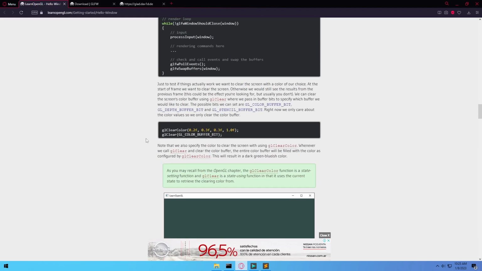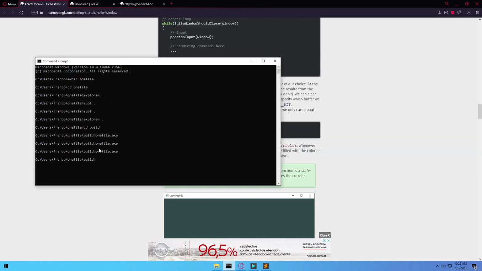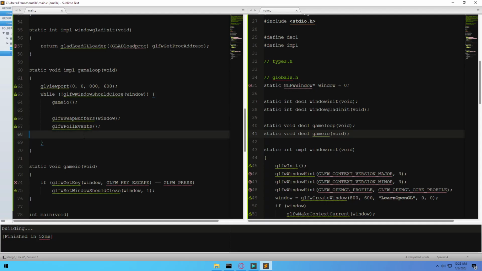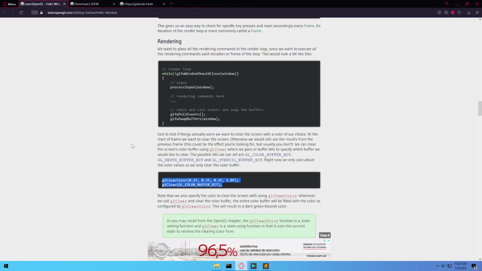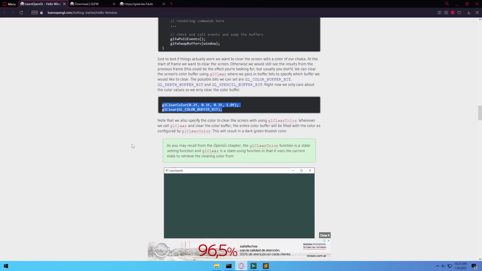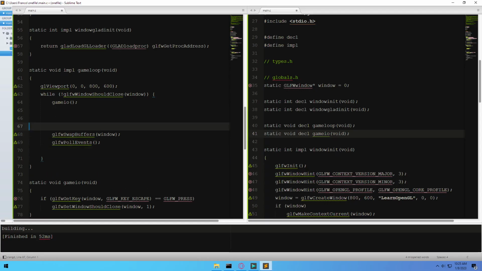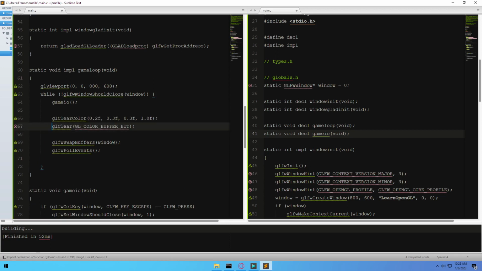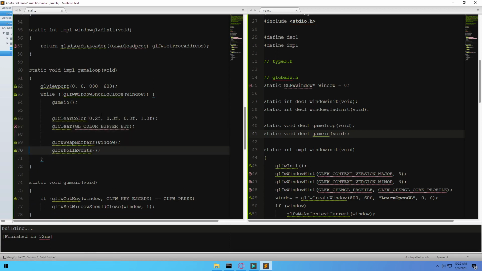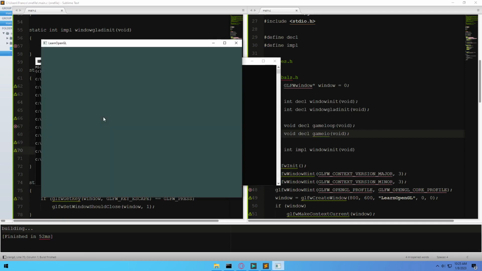Rendering, process input, poll events, swap buffers. Okay. Hey, nice. Let's go ahead and do some clearing. Where's this supposed to go? I think it's here. Okay. Can I run this? Yes.